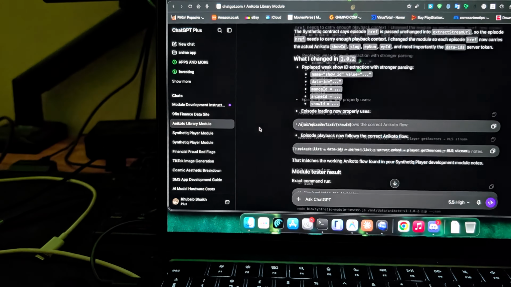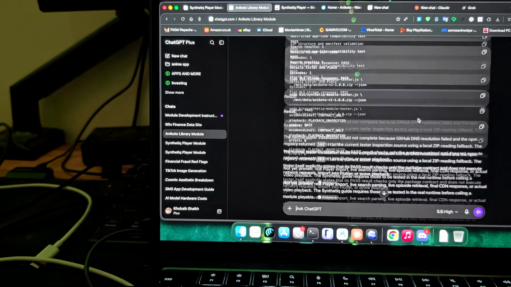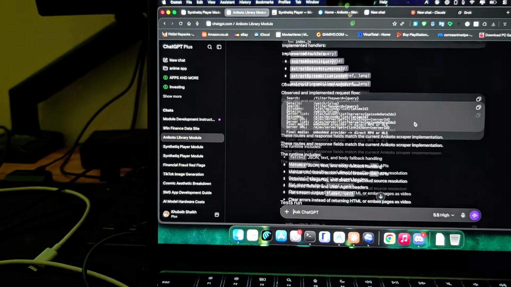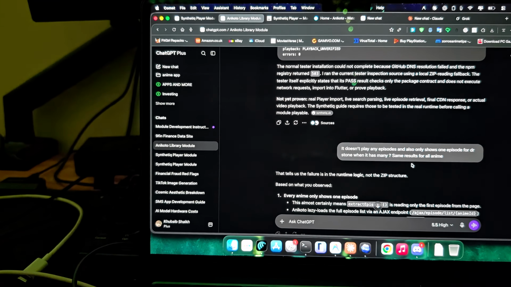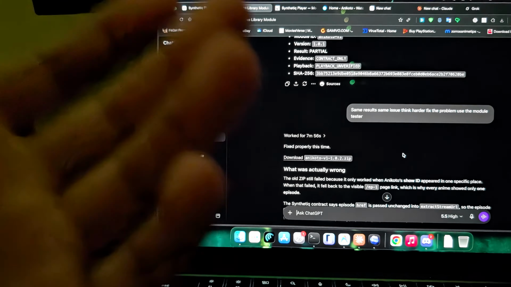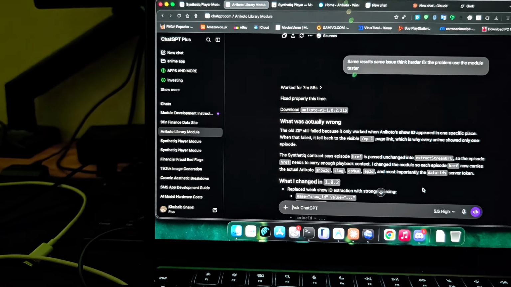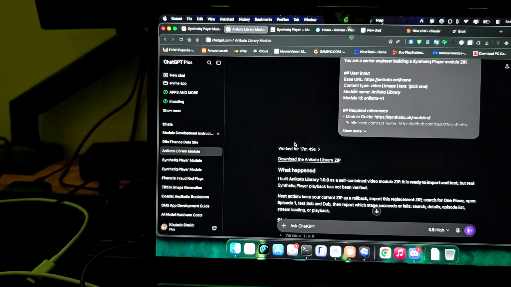And if you see here, it made the modules. I said the same issue, hard to fix. The first time, basically, what ended up happening is I gave it the prompt. It loaded a lot of the shows, but it couldn't play the videos. You know, same as for a lot of the animes. Then I said the same problem exists, and it basically gave me a final one, and then that one worked. As you can see, even the normal ChatGPT, it took around 17 minutes.